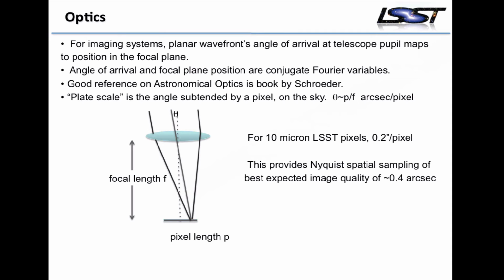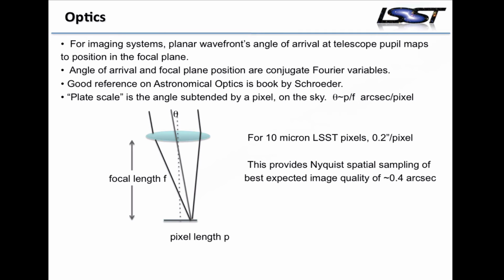In astronomical imaging systems, the light that comes from sources that are infinitely far away arrives as plane waves. Those plane waves get a little bit crinkled as they pass through the atmosphere, and the angular deviation of that planar wavefront is what we call astronomical seeing, induced by temperature structure in the atmosphere, and that actually is what dominates the size of the image that's made by the optical system.